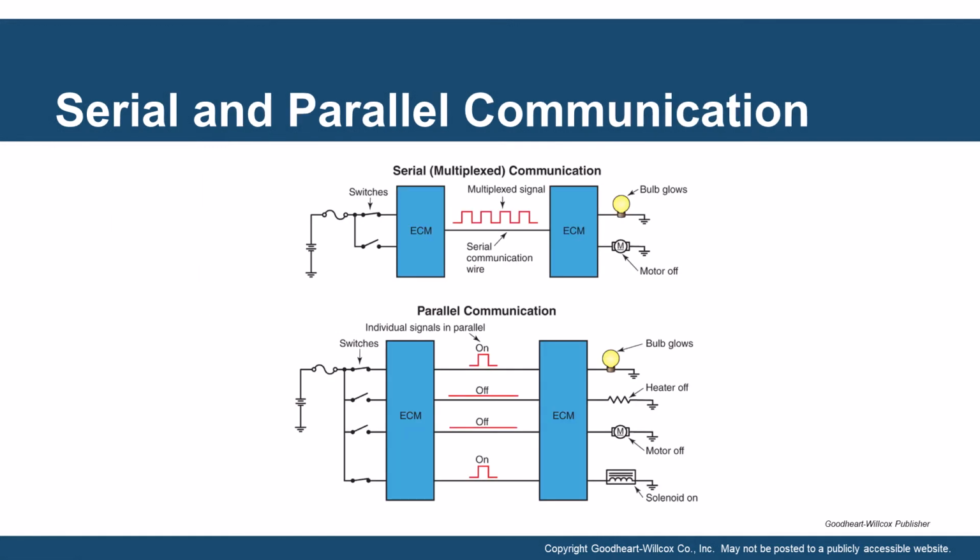In this illustration, we can see on the top a serial multiplex communication line. In other words, you can see there's a single digital line that's moving information across it. On the bottom, you're seeing a parallel circuit, and this one's demonstrating it with 4 wires connected. And on these systems, the more lines that we have, we can control more signals that are sent back and forth to control the actuators that need to respond to whatever those inputs are.